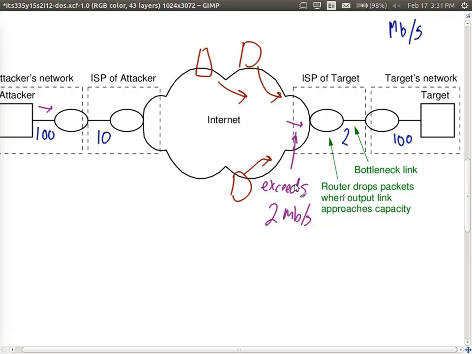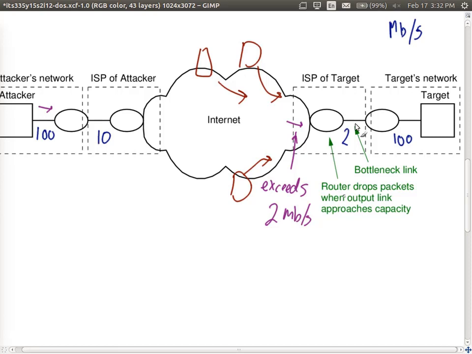So this is an attack on the network resources, in particular on this link. The question is, how do we generate so much traffic? What's your idea? How do we generate, as the attacker, so much traffic so that we overload this link? Multiple ways, maybe multiple different sources. What application, what software could you use to attack?